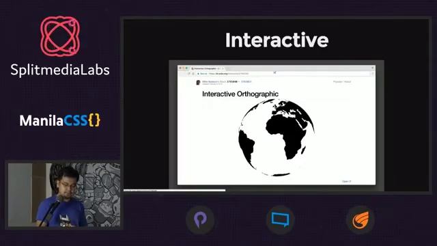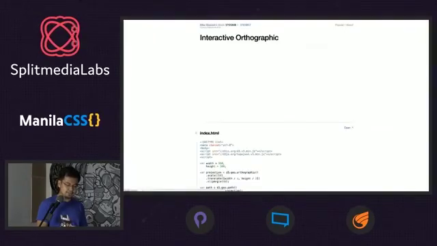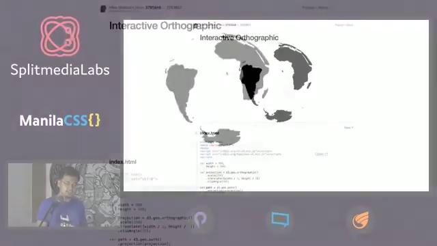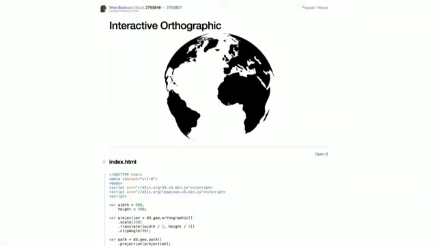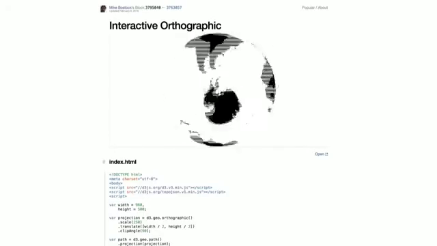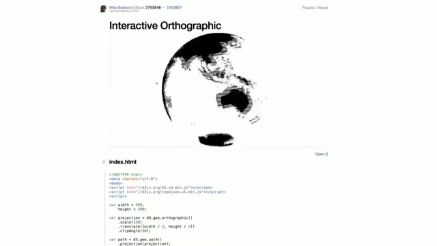You can also, so this is actually not a 3D canvas. It's SVGs being projected as you move your cursor.